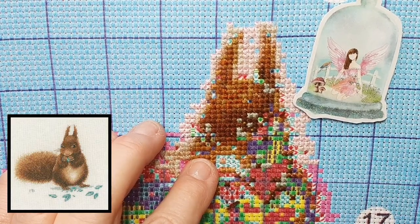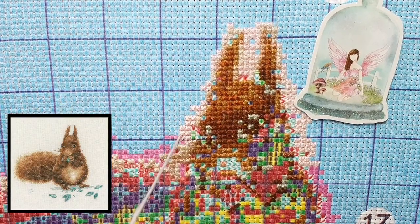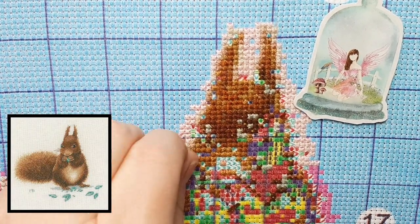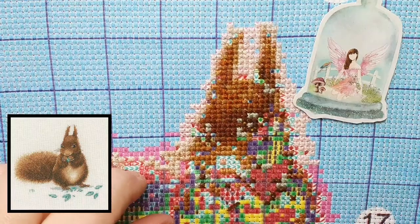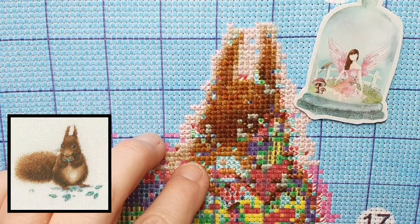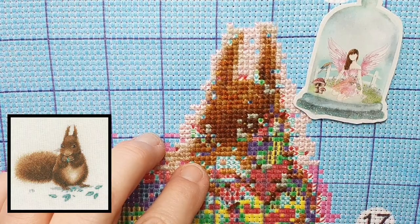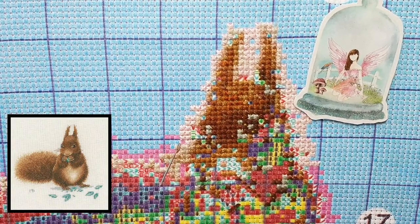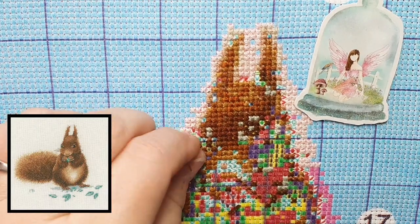Okay, I cannot find it. Go the other way. I feel like I need to get a little bit lower. I feel like I'm sitting a little bit high. Let me correct that. If I can. Yeah, so.